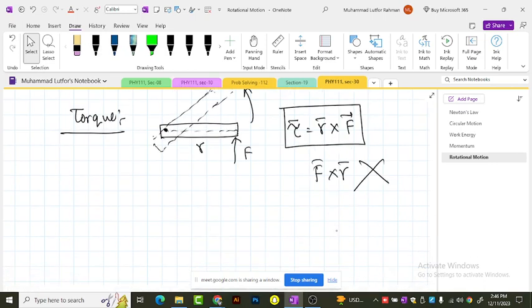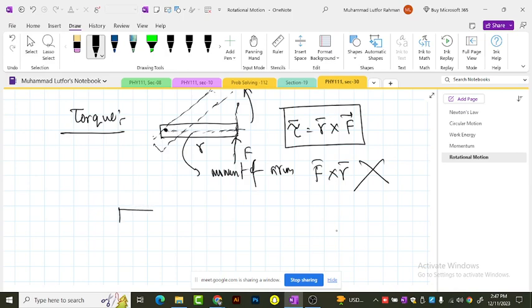But remember, what is r? r is sometimes called the line of force, or I'm sorry, the line of force is the way the force is applied, and r is called the moment arm. But remember, when you apply a torque on a system, you have to remember two points: where you are applying the force and in which direction you are applying the force.